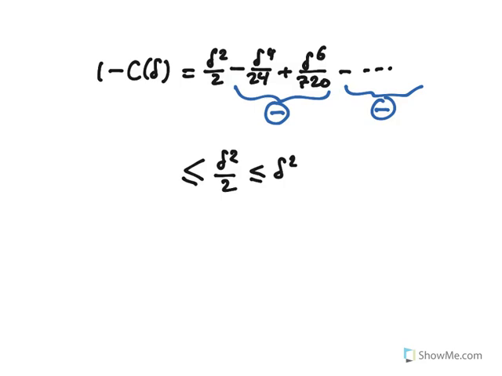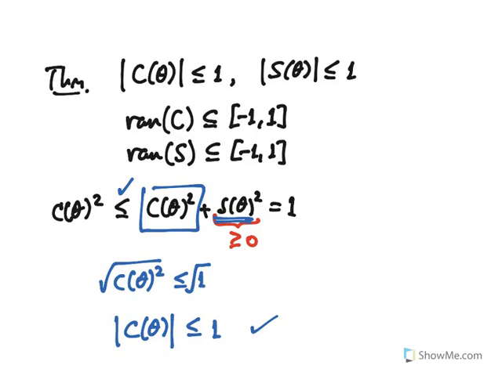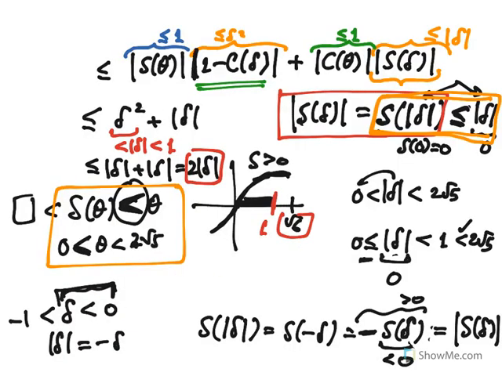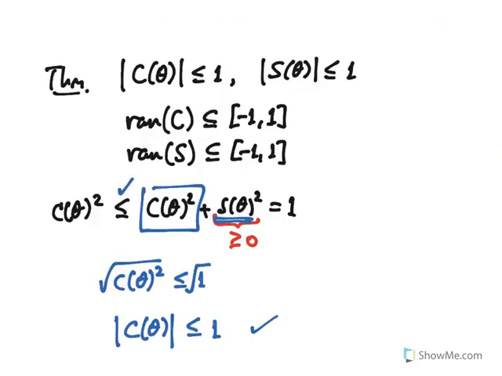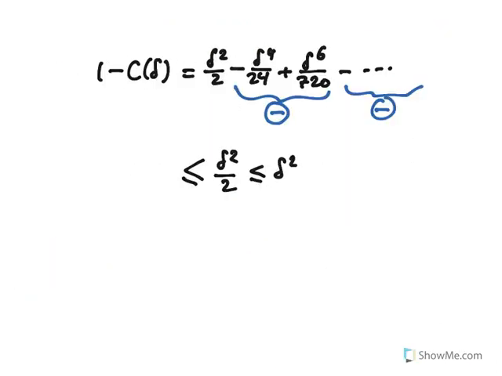Oh, I'm sorry, I'm being a little bit careless, because I was supposed to prove that it's the absolute value of 1 minus C of delta that's less than or equal to delta squared. So what happened to the absolute value sign? Okay, well, the answer is it's just not necessary. The absolute value sign is not necessary. Because you can see that this is a positive expression, and therefore it's equal to its own absolute value.